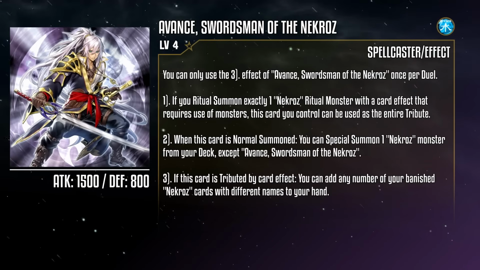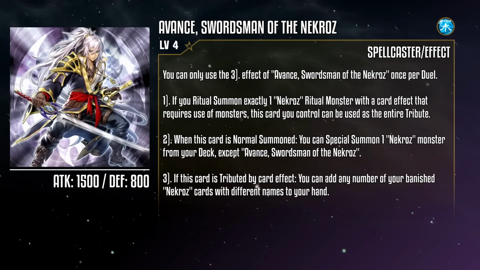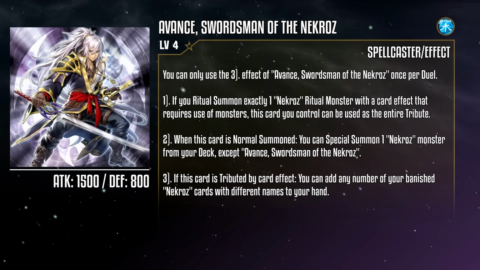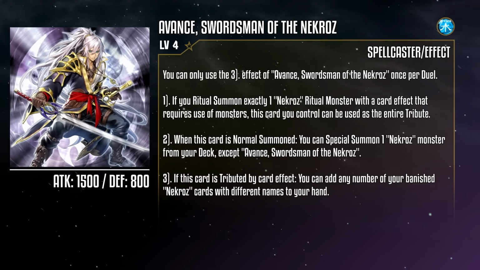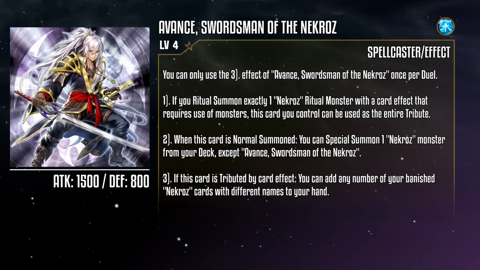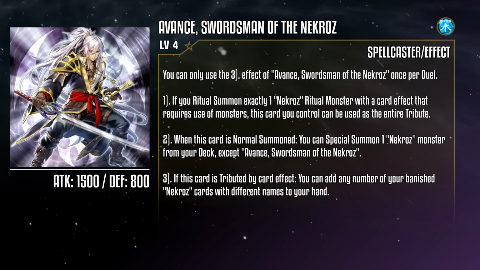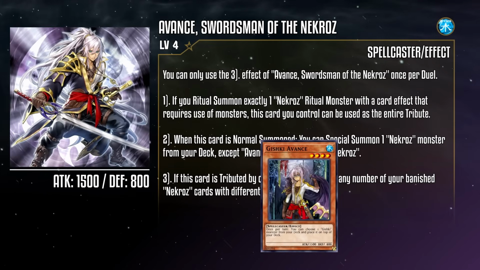Avance, Swordsman of the Nekroz, is a level 4 water spellcaster monster with 1500 attack and 800 defense, and if it's normal summoned, you can special summon a Nekroz monster from your deck other than a copy of this card. If you ritual summon exactly one Nekroz ritual monster by a card effect that requires the use of monsters, Avance can be used as the entire tribute, just like Shuret. And if this card is tributed by a card effect, you can add any number of Nekroz cards that are in your banishment to your hand, but you can only use this effect once per duel. Wow, this blows Avance's Gishki incarnation out of the water. Attribute pun very much intended.